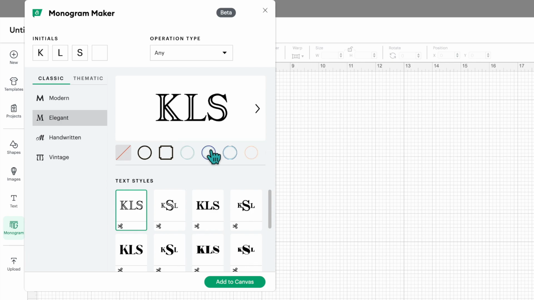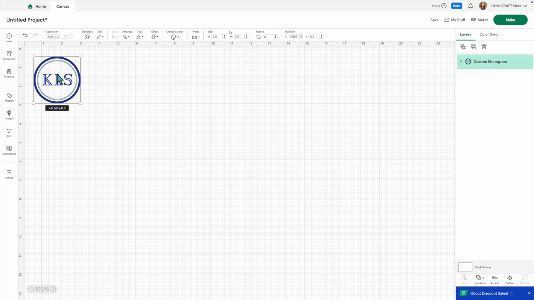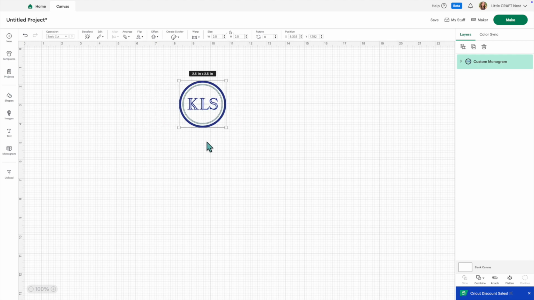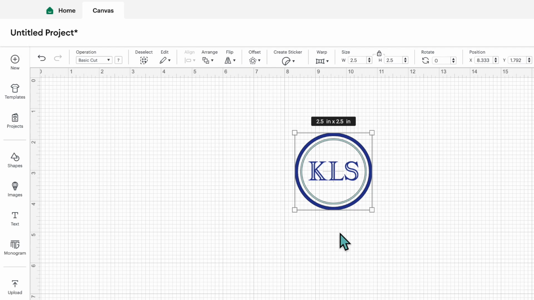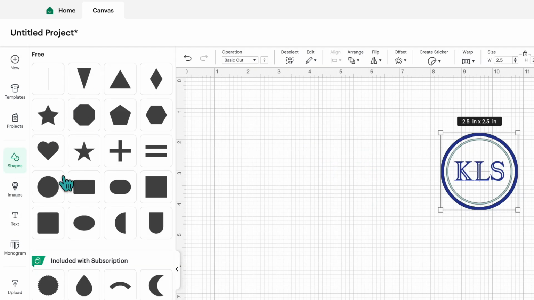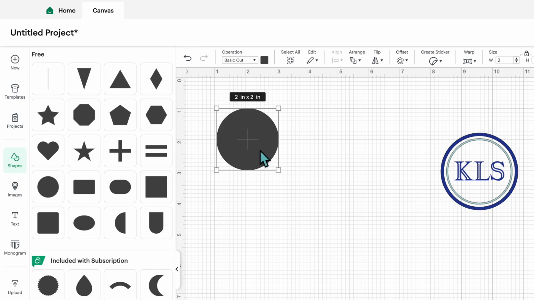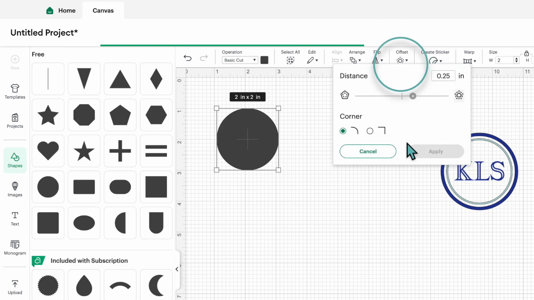However, do you need the Monogram Maker? Let's add this monogram to our page. Now this monogram is very simple to make without using the Monogram Maker. All you'd have to do is insert some text and then you could go over to Shapes, insert your own circle and create an offset around that circle.